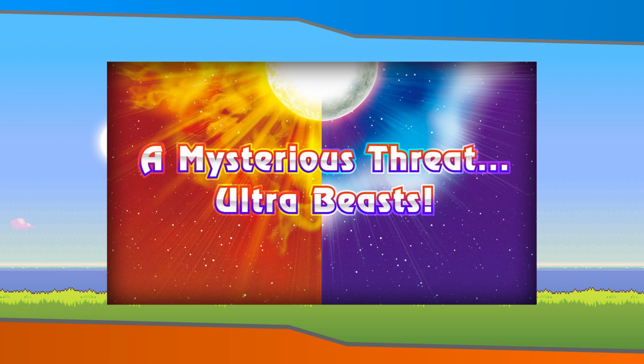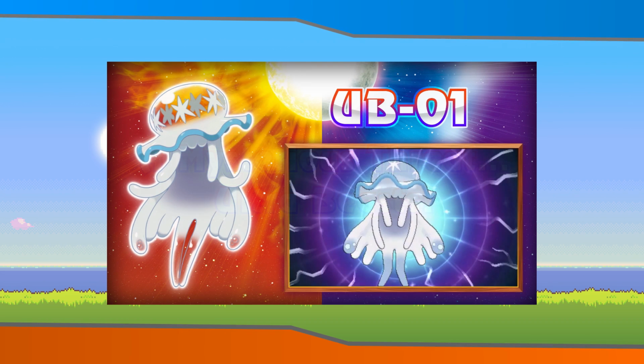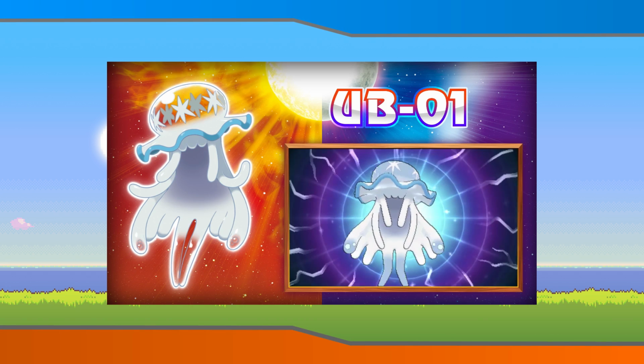And in the Japanese trailer, this thing is seen coming through a portal from another dimension. At least that's what it seems to be like. So, yeah, I don't know what to think of these things. It's very weird. So, we're going to be getting more, based on the description of this little creature here.